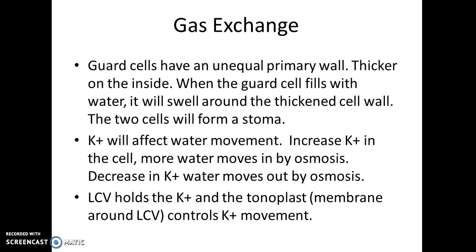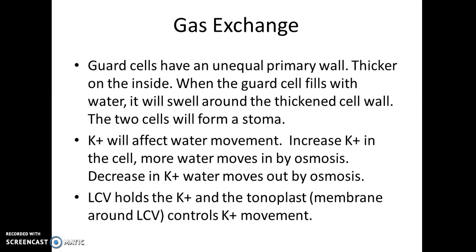So guard cells have an unequal primary cell wall. They are thicker on the inside. So when guard cells fill with water, they will swell around that thickened cell wall, and they will form a hole in the middle of it, which is called the stoma. And I can show you in class if you really want to see that tomorrow.